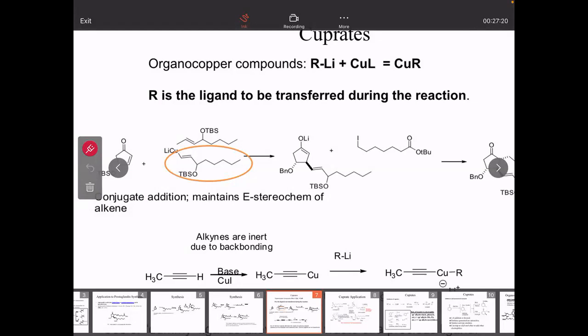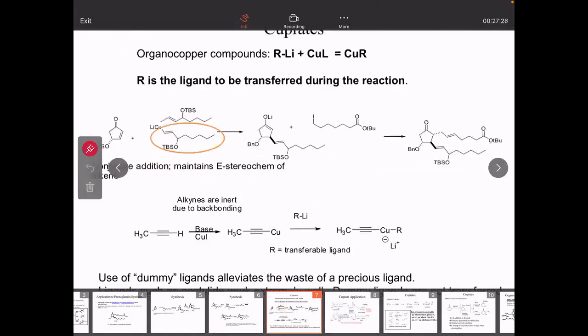And then again, now you can see you have a lithium enolate, which can then be used as a nucleophile to react with another species, which in this case, they're taking this iodide and reacting it with that to add in that top piece, right? And I think there's a typo, because there should be a vinyl iodide, if I'm not mistaken.